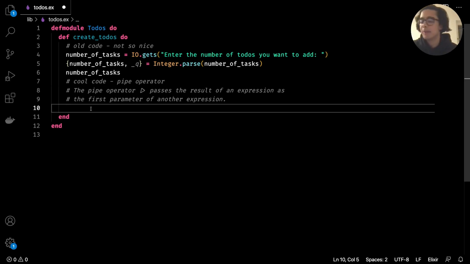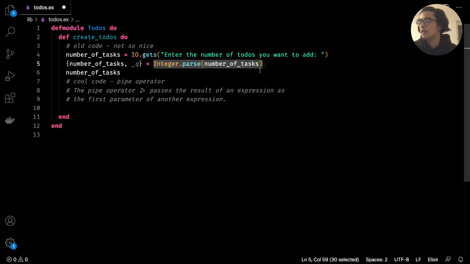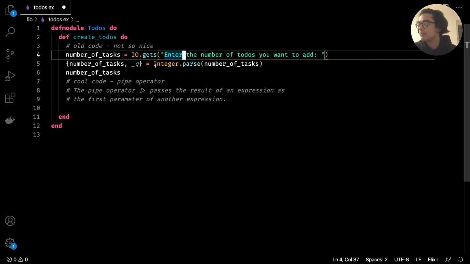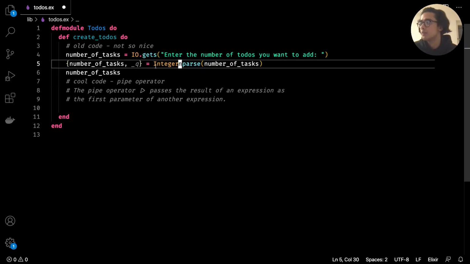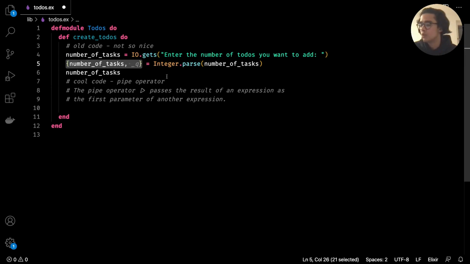The way we can go about using this is we can say the number of tasks. As you remember, this Integer.parse is the last function that we call, so we're going to have the data in this format within these curly brackets.